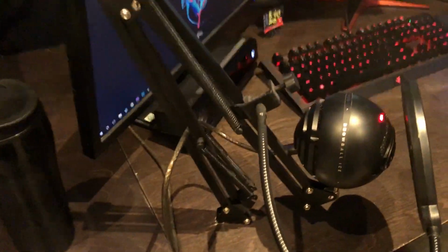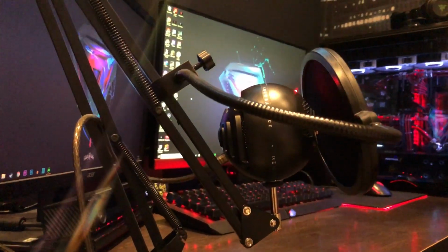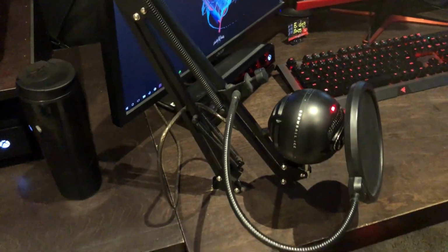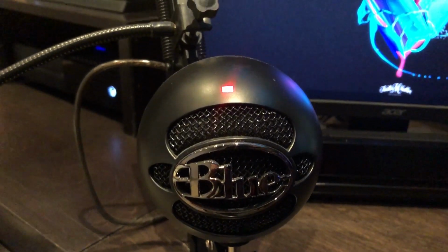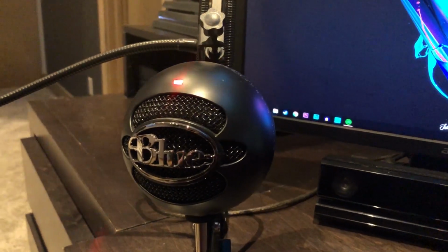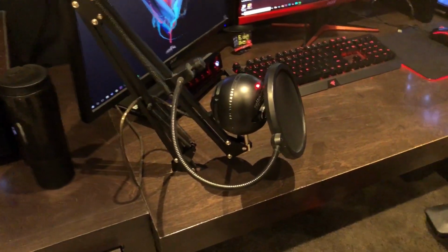But moving on here, this is the Blue Snowball microphone, and I just picked up a random pop filter and a random arm mount. I'll leave the links to them both down below. The Blue Snowball, I think it was around 70 bucks, and the pop filter was 15 and the arm was 15. So it came out to around 100 Canadian. But it's a really, really nice microphone. I really like it. Would recommend it. It sounds amazing.